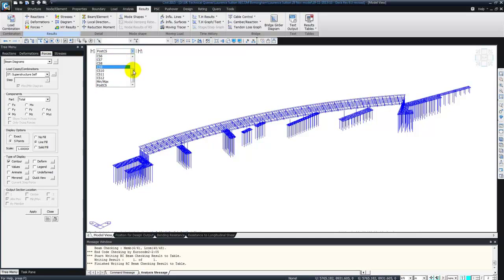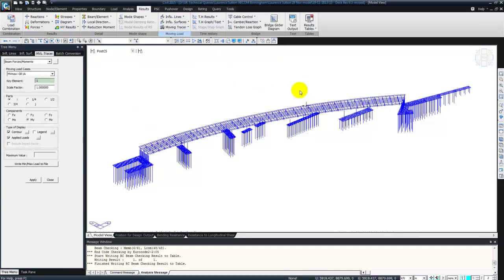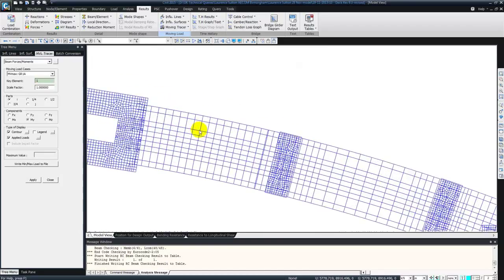So mainly, for the dead loads, we have the locked-in forces from the construction stages. So we can look at those, as we just saw in the previous slide. We can extract forces and stresses from when the bridge was being constructed, and when the live load runs, we can look at the worst case live load positions and extract the envelope out. So there's a very good facility in the software for doing that, which we used here. We were able to extract the position of the worst case live load.